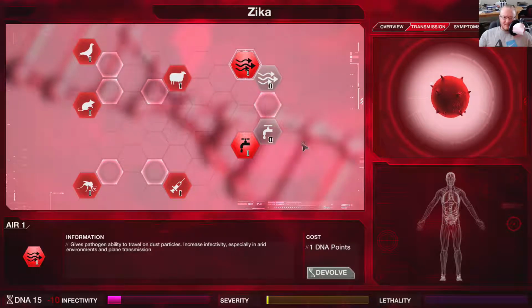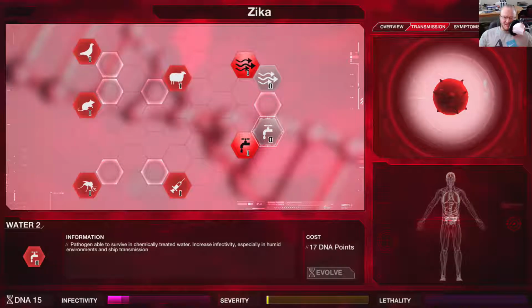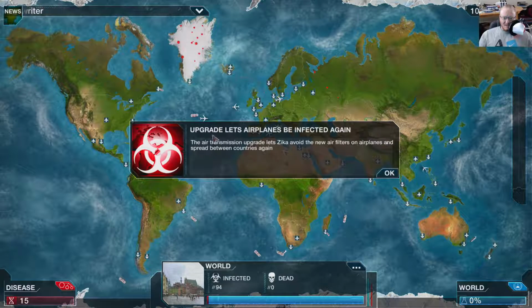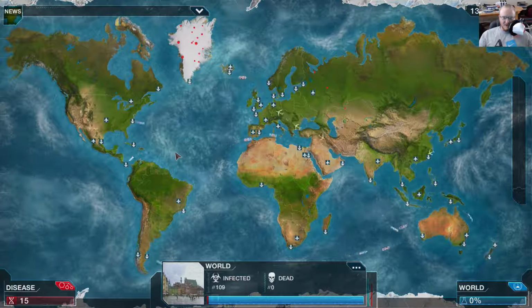Air 1. And then I'm going to save up for the water 2, because unfortunately in this game they have the new plane filters. So the upgrade lets us spread between countries again, which is great.